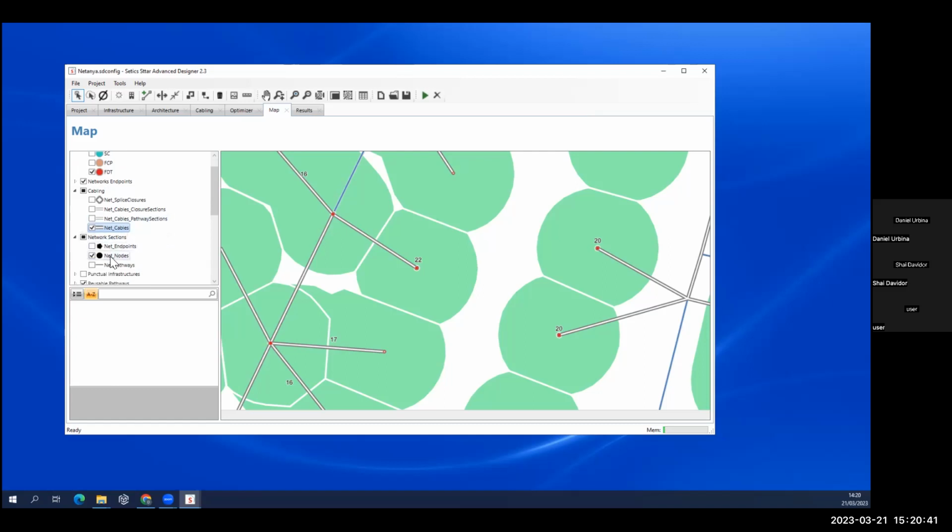And you have here net nodes. In net nodes, if I select this element, I have one feature. This is, you see, 48 equipment. This is the closure, and I have 22 premises serving this node, and I have 3 splitters of 1 to 8.